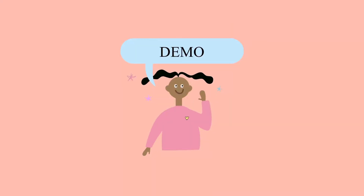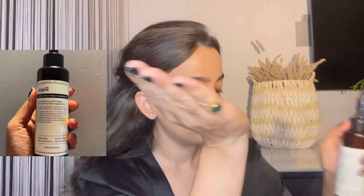Now let me quickly remove my makeup and then while doing that I'll also talk about the product and show you how to apply it. I'm using this cleansing oil by Clairs to remove my makeup. I believe double cleansing is really a must if you're wearing makeup, especially at night — it ensures makeup doesn't clog your pores.